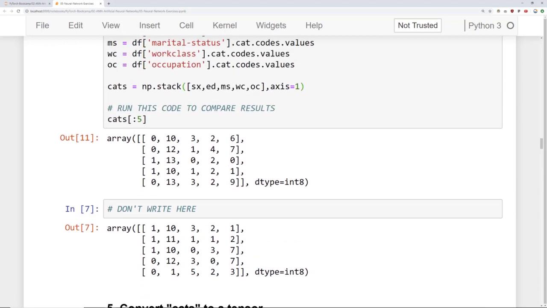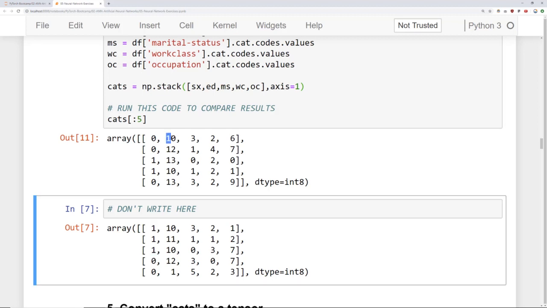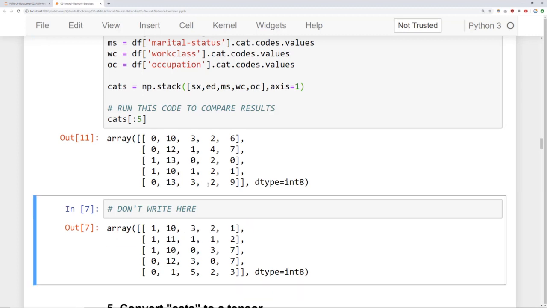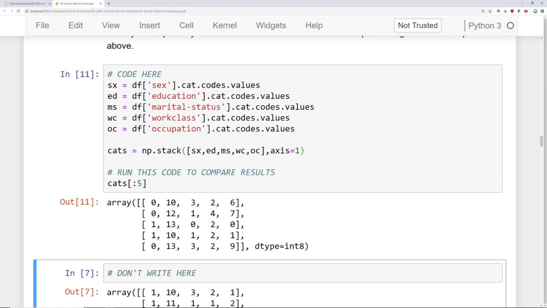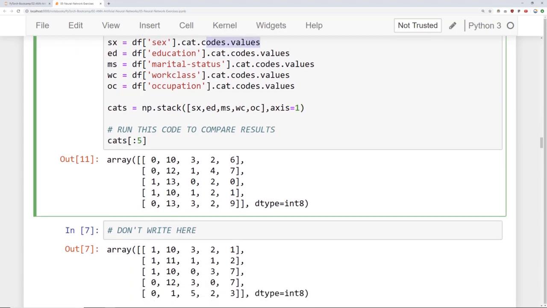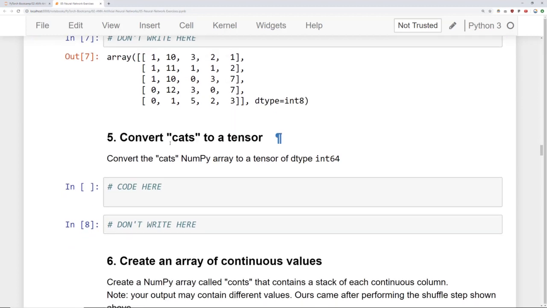We can see that the categories on the first one, there is 0 or 1. You can see on the next column, they're kind of 10, 11, 12, 13, etc., so they run from 1 to 13 or something. We can see 3, 1, 0s, etc. So they may not match up exactly. However, the idea is still the same, right? We went ahead and got our category code values and put them together into a large NumPy array for the next step, which is to convert them into a tensor.